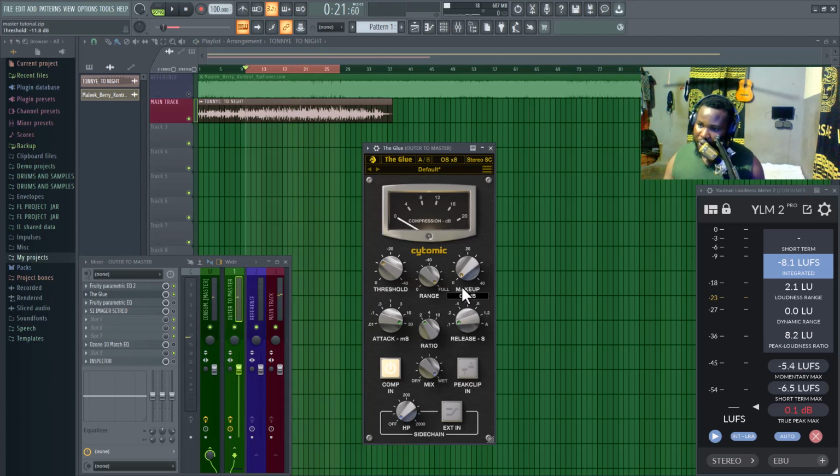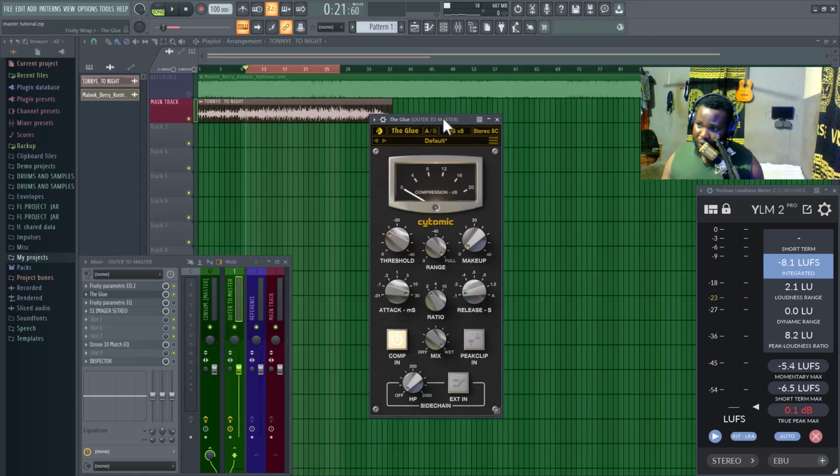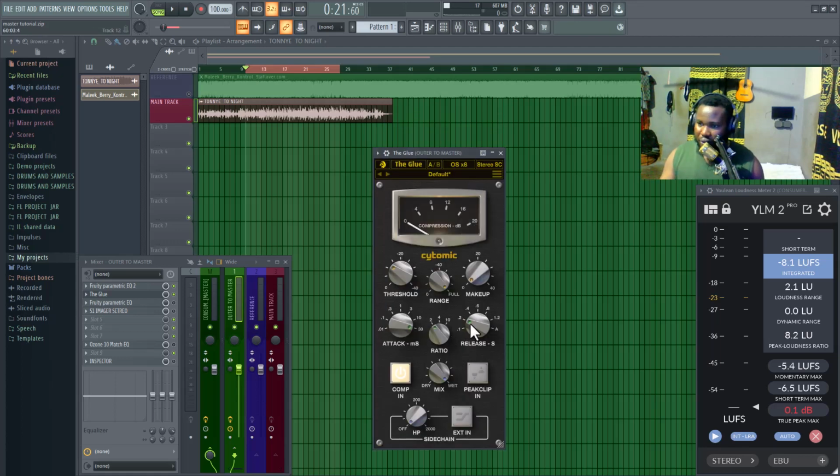So now, the other knob you'll be using to control, like I said, your only power using this glue is your threshold and your release, and probably your ratio. But your ratio, when you're mastering, please don't use more than 2:1. Your release shapes how your vocal is on this master. You can do that with the beat too, but this is when you're listening more to your vocal, so you don't want it to affect where your effects work, so you'll be checking this release.